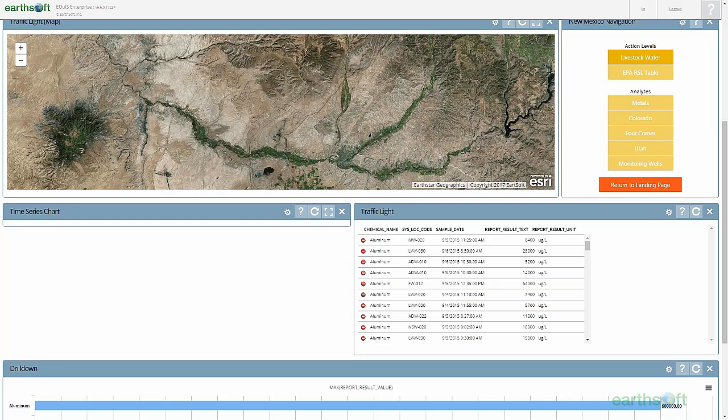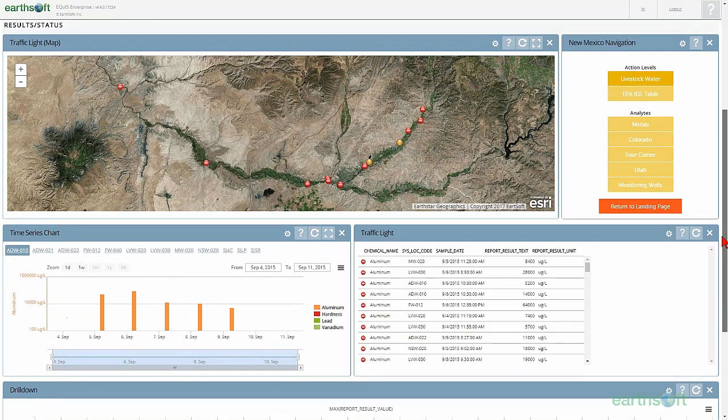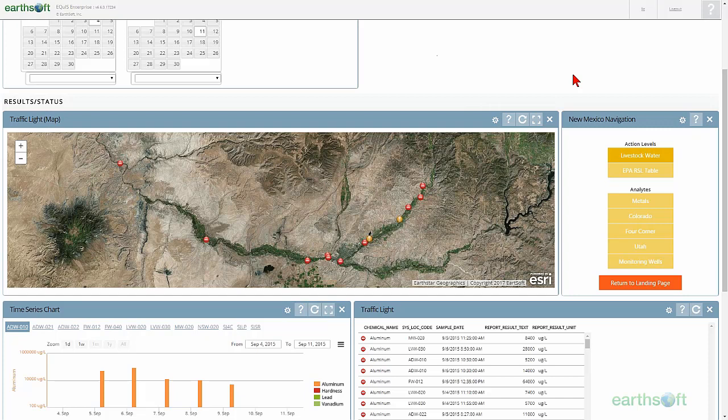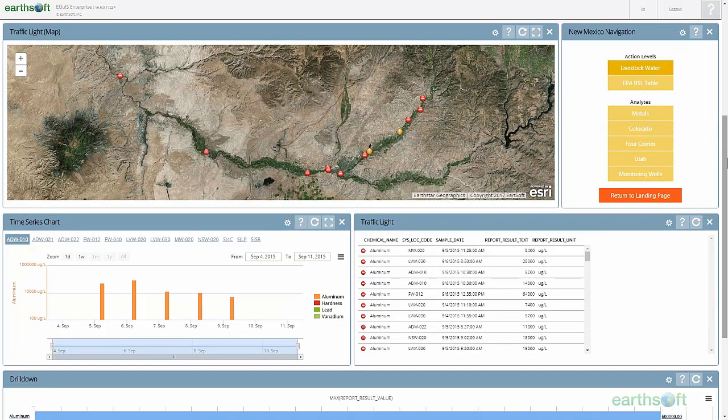We're waiting on the map and that time series chart. All right, so there's our traffic light map and then our time series chart. And you can see now we're looking at a much more focused date range. I didn't have to fiddle around with my time series slider at all, because all of that time series slider bit was affected by my date range that I set up here. So that can be really handy when you're trying to focus in on a particular data set, more specifically, rather than having to monkey with a bunch of different individual widgets to have the filter widget applied. It will cover basically the entire dashboard.